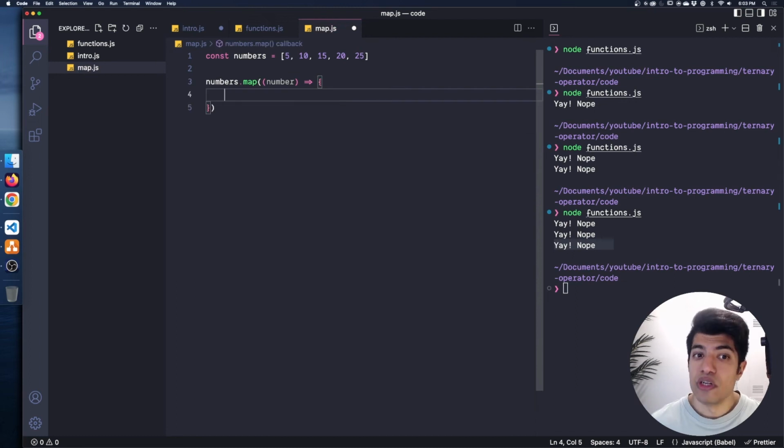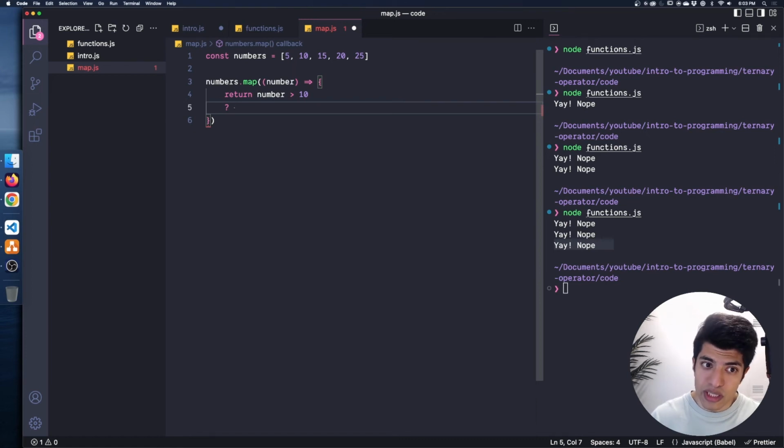I'll go with the ternary expression right away and then simplify it to the newer syntax just to save some time, since I think you're hopefully getting the point from the previous functions example. So we want to return the result of the following expression. We're going to ask the question, is the number that we're currently looking at greater than 10? If it is greater than 10, what do we want to do? That's the question. And the answer is we want to return, I think it was over, right? And if it's not greater than 10, we want to return under.